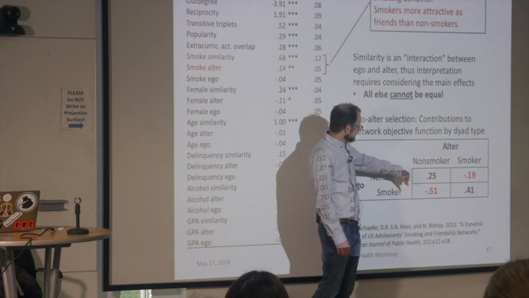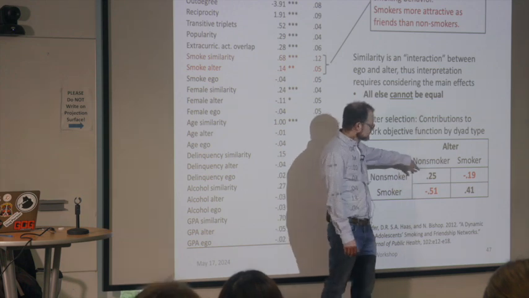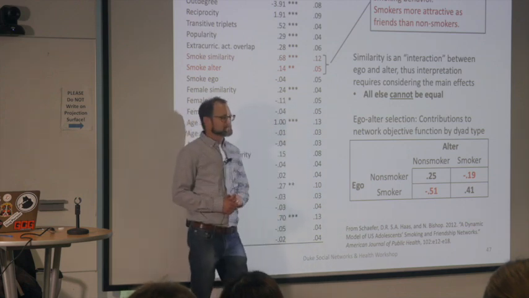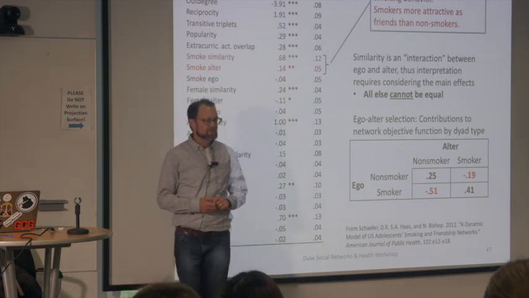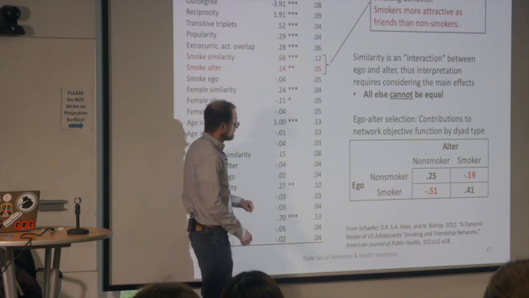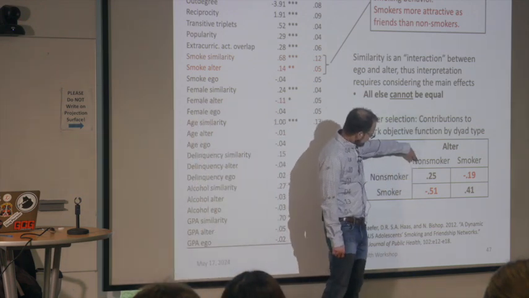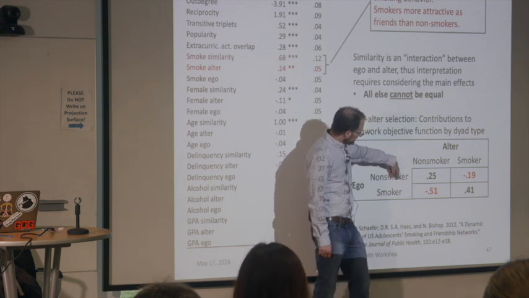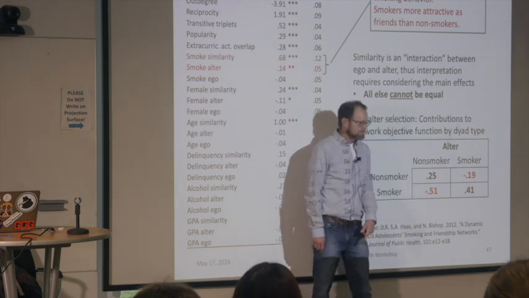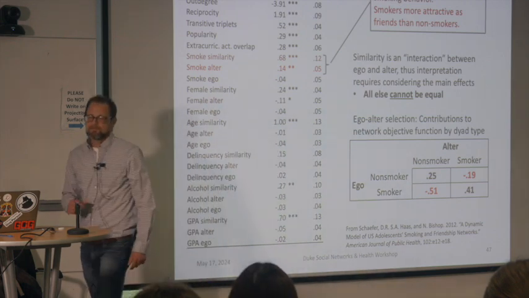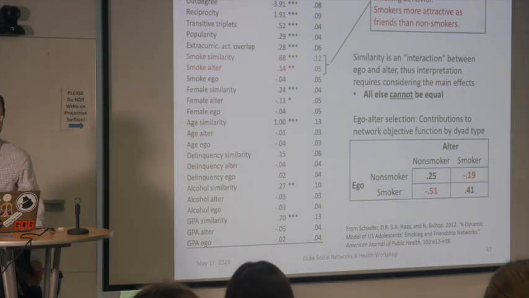And we see homophily, non-smokers choosing non-smokers, a little bit stronger homophily with smokers choosing smokers, a little bit stronger tendency for those relationships to form or persist. And then a really strong aversion here where smokers are not befriending non-smokers, non-smokers also not befriending smokers, but not necessarily as strong. I'd actually expect that to be the other way around. But again, this is Jefferson High, and things are different there.